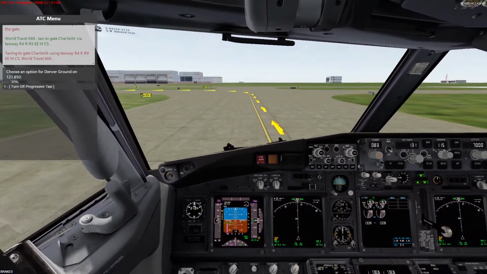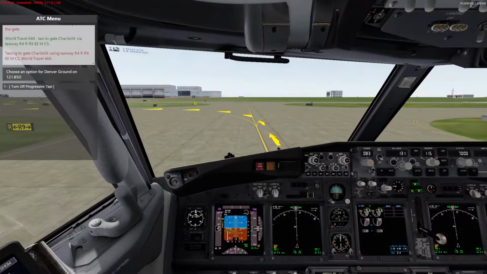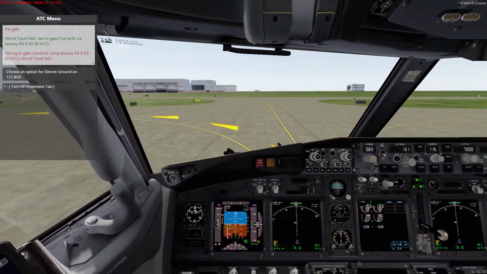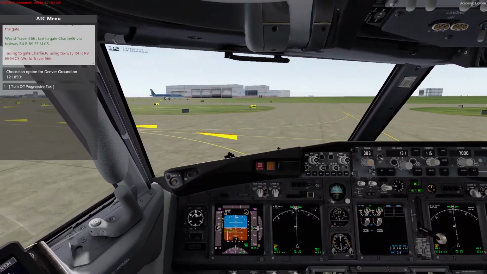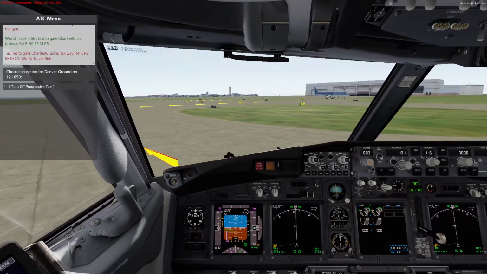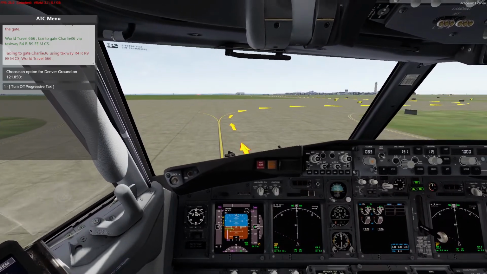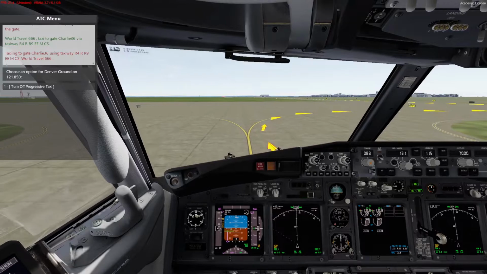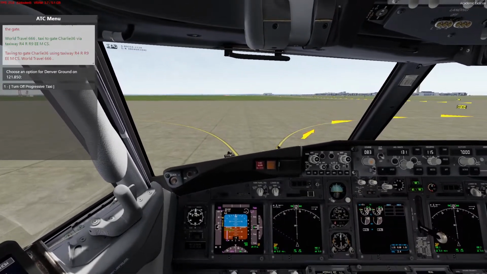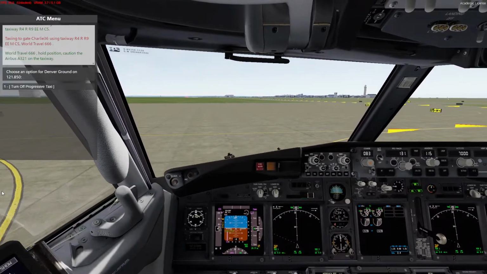Autoland works beautifully on the PMDG aircraft. I have done it many times, but of course it's more fun to hand fly the landings, and in the real world that's what happens 99% of the time. You're going to hand fly it. You're not going to use autoland for it.